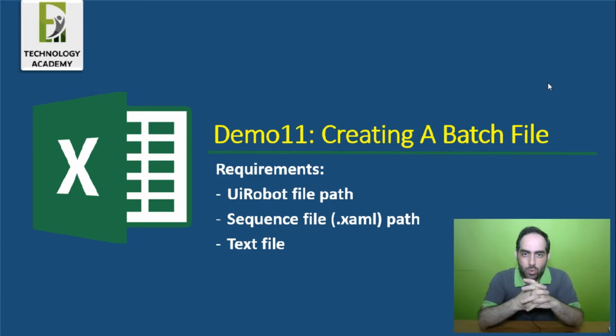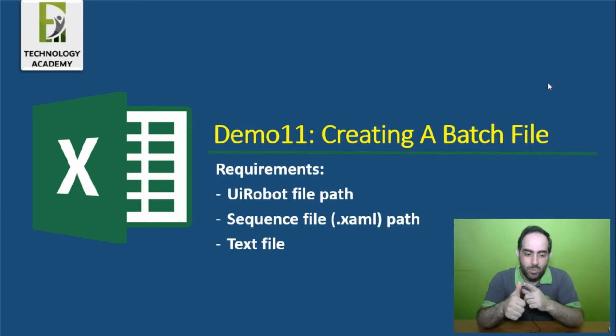Now let us assume that you don't want to run UiPath. Is there any way to run the automation without running UiPath? The answer is yes. So now we are going to see how to create a batch file which can run by just clicking on it, and then after that it will work immediately. For your information, we need three main components or three main elements to make this successful.